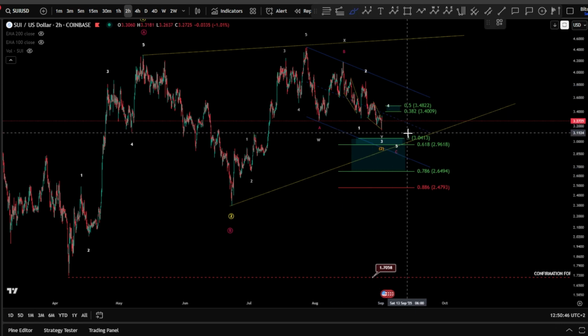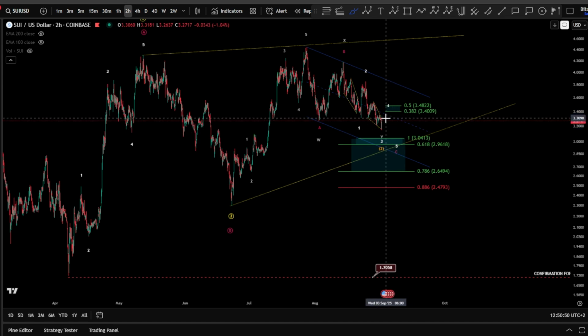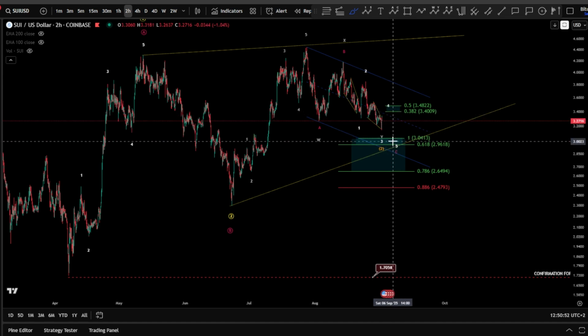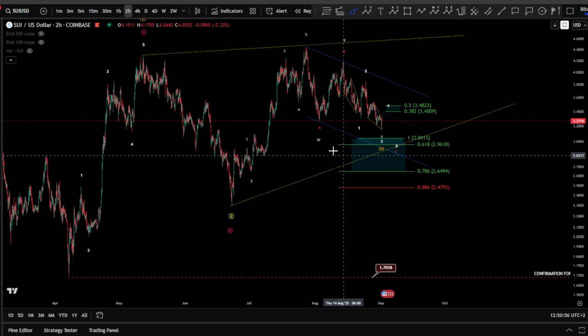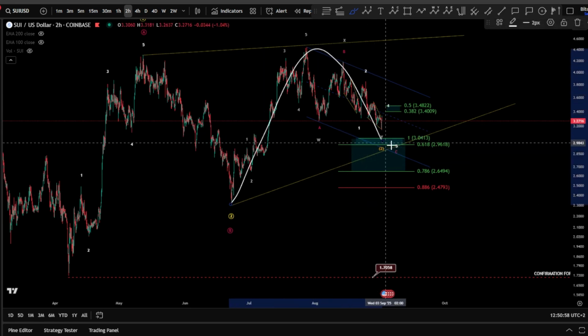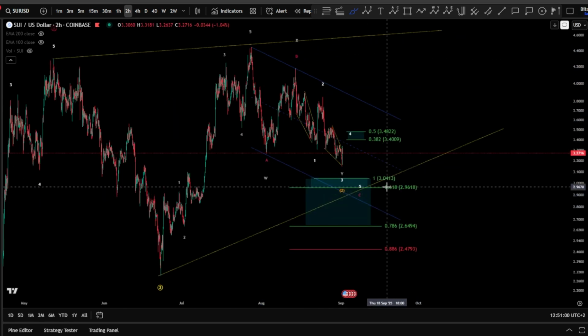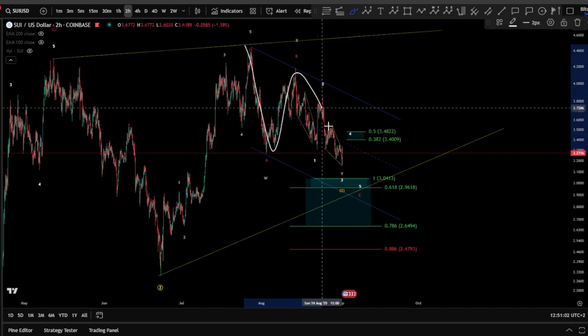We saw the daily chart of course, so if you are interested in it, you can go back to the previous video. Currently, we're going to do the 2-hour chart, where we have a potential 1-2 still unfolding toward the downside. It can be an A, B, and a C here.